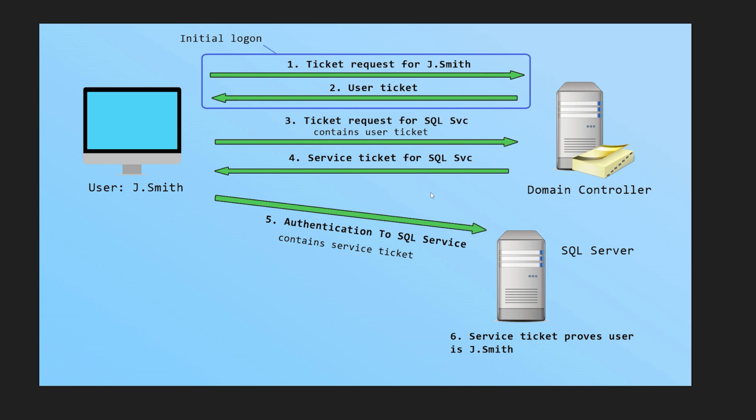I've already done a video on golden tickets, but as a quick summary, for a golden ticket, we get the password of the KRBTGT account, which is a special account in every domain that is responsible for encrypting this first part, the initial logon part. It's basically a way of proving that the ticket is legitimate. So if we get the password for that account, we can just create our own fake tickets that say we're a member of domain admins or whatever we want. That's why a golden ticket is great, because you can then use it to authenticate to any service. In this example we've chosen SQL, but with a golden ticket, it could be literally any service.